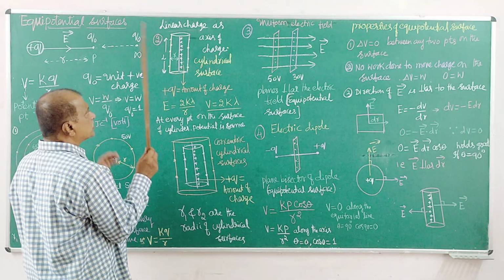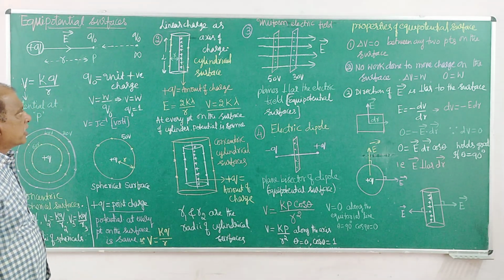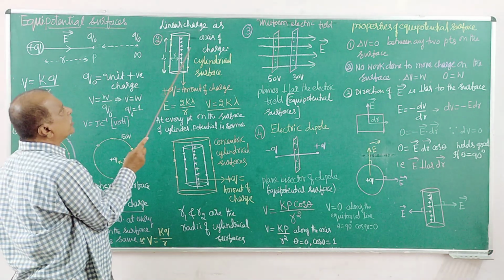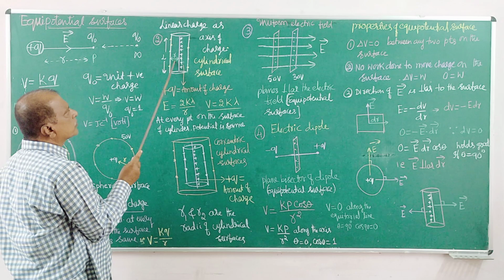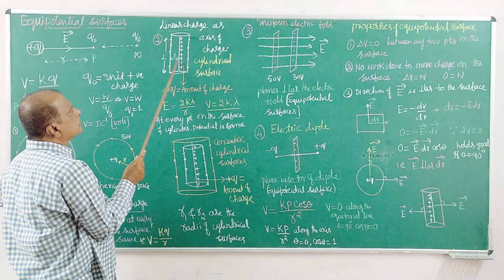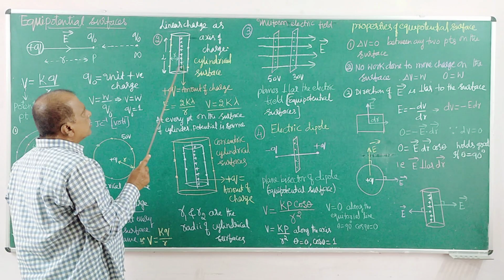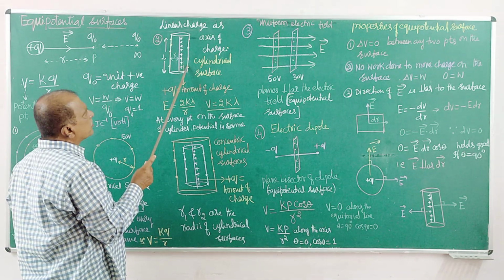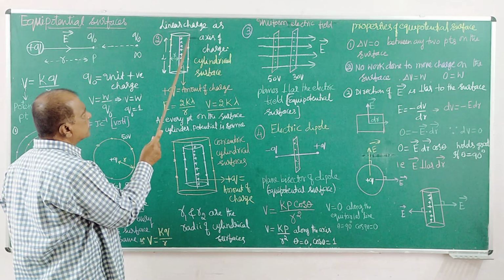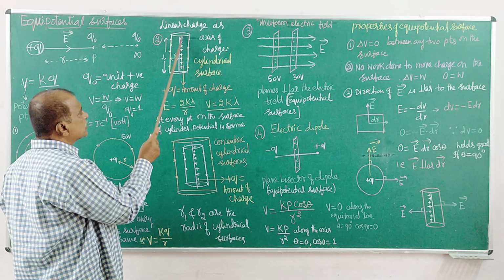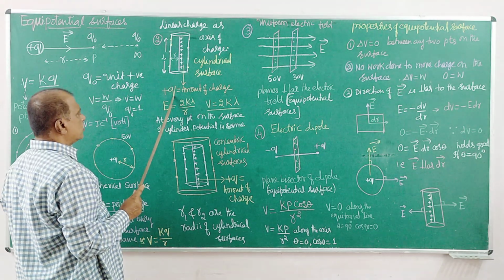About this axis, if you draw a cylindrical surface like this and observe every point on the cylinder, the radius of the cylinder is equal to r. The distance between the axis and the surface is r. It is the same all around, every point. Every point has the same distance from this line. This is a linear charge, so the total amount of charge is plus q.